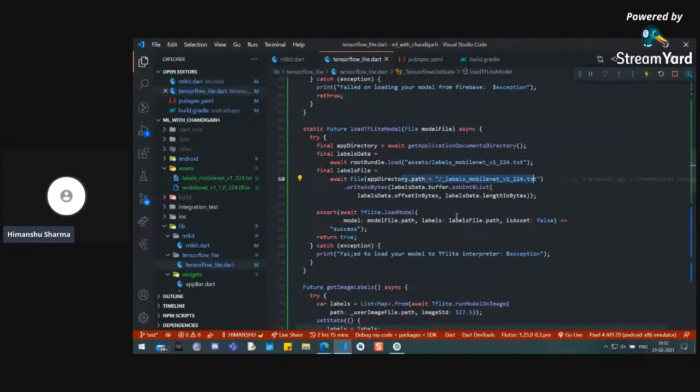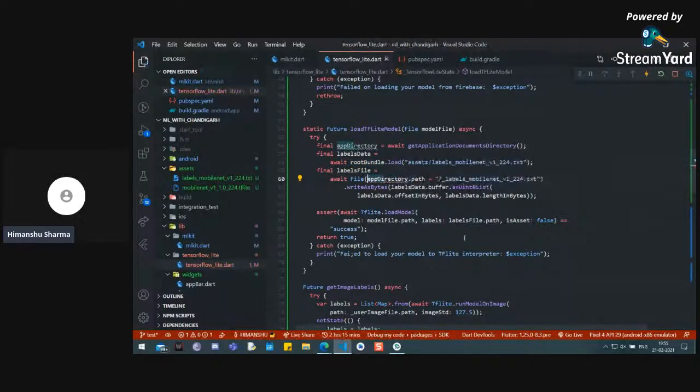Inside your device, you can check it inside your Android folder inside your storage. After this, it will load the model and check whether it is a success or not. We are using the labeler, so that is why we provide the labels file path. Is it an asset? No, because we have already downloaded it with the root bundle and app directory using the path provider.